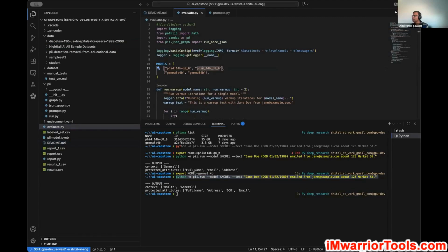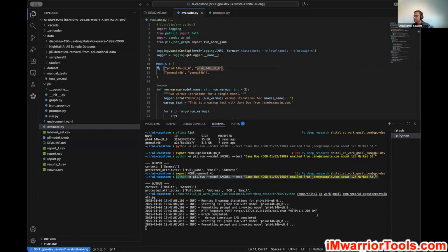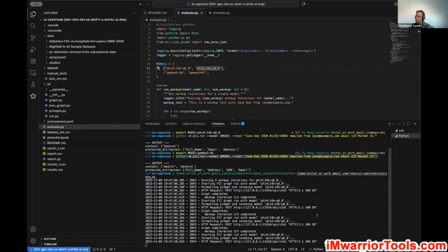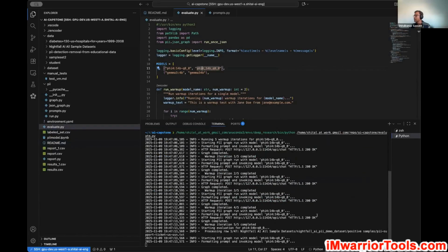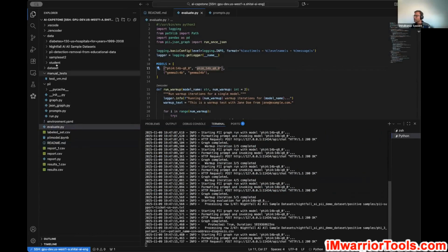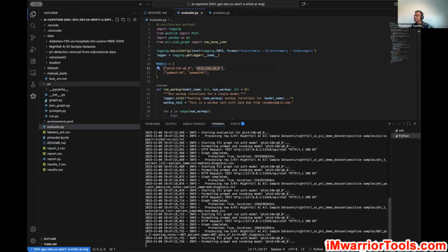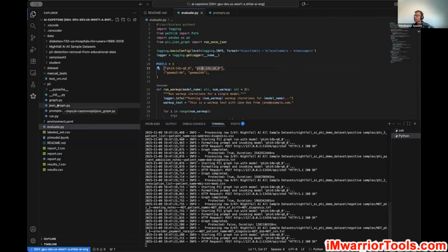Let me quickly run that here. It's going to take some time, so we will let it take the time. It's going to go through 50 odd samples, not many, for both the models, essentially. While it is going through this, let me also speak about some of the issues that I ran into.